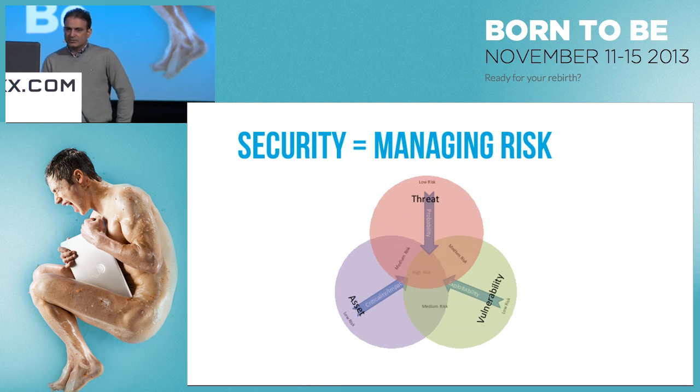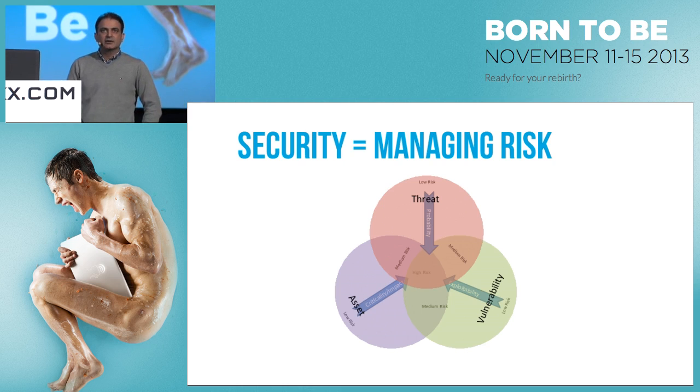It depends upon the criticality or impact on those assets whether the risk would be high or low. So there can be assets where the risk is extremely low, and there can be assets where the risk is extremely high. Next up is the vulnerabilities. Those are the weaknesses which can be used by the bad guys to exploit the assets, and that depends on the exploitability.